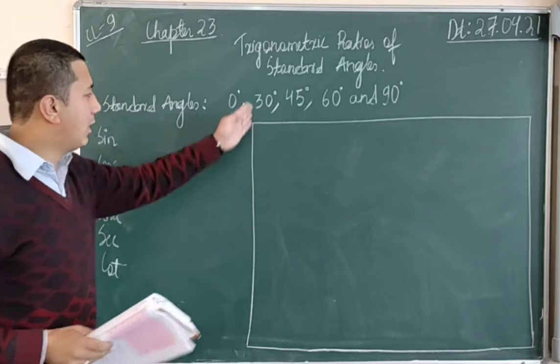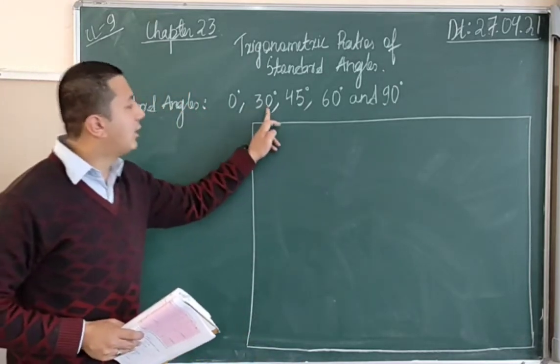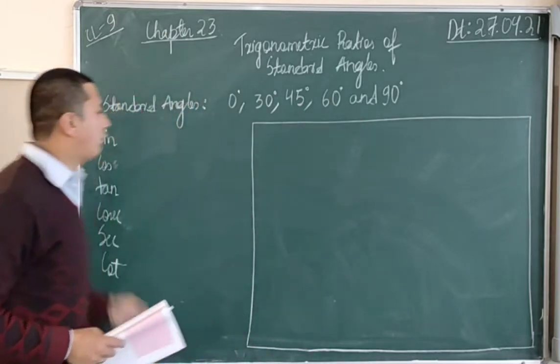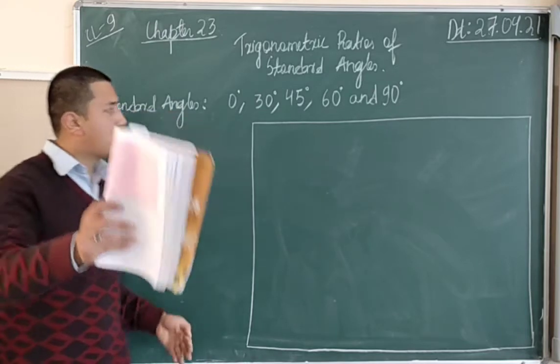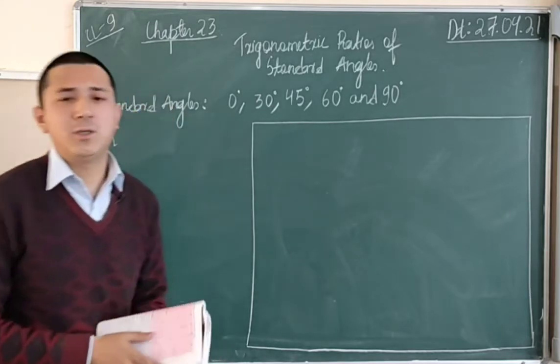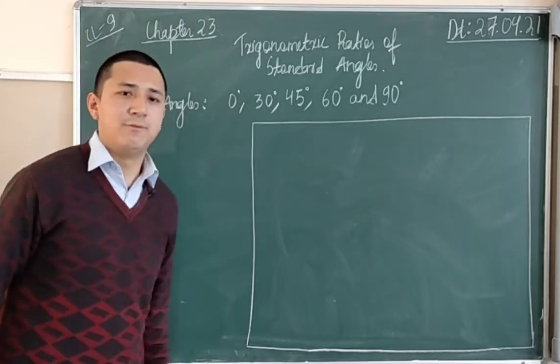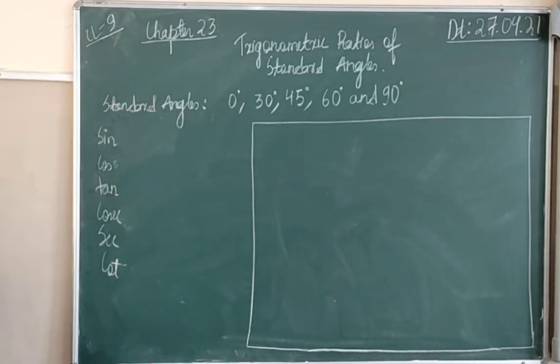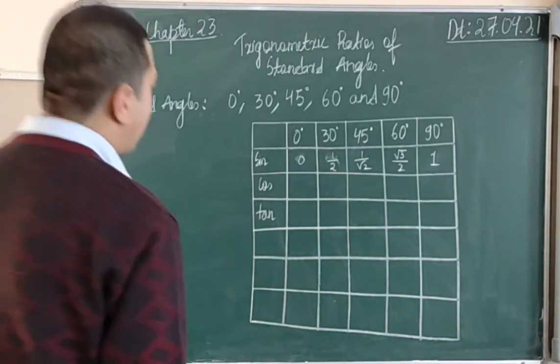Alright, so now I'll pause the video and write down all the values for 0 degree, 30 degree, 45, 60, 90 of the 6 trigonometric ratios. As long as I do, you also do it in your copy, and then we'll start our exercise. So please pause the video and make this table first. Alright, I hope you are ready with the table.